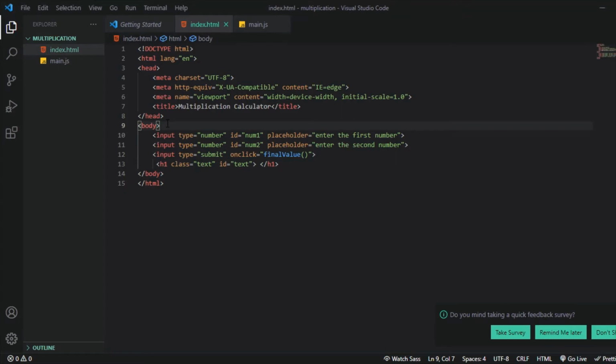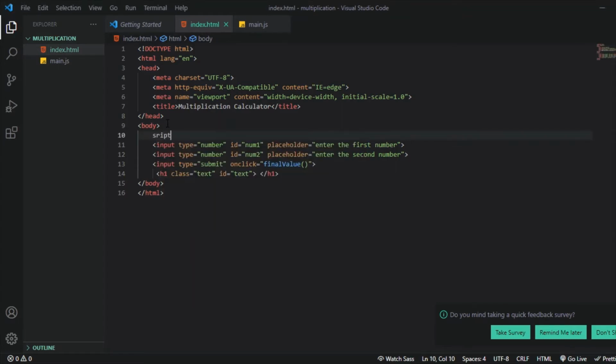Now let's import our script. Script src is going to be main.js, and this is going to have a defer attribute.